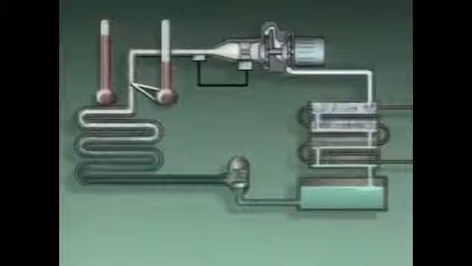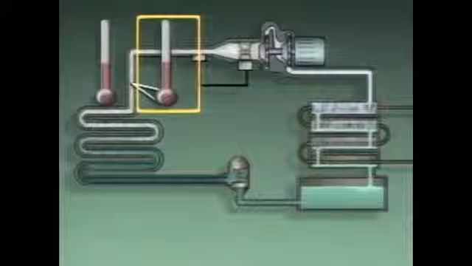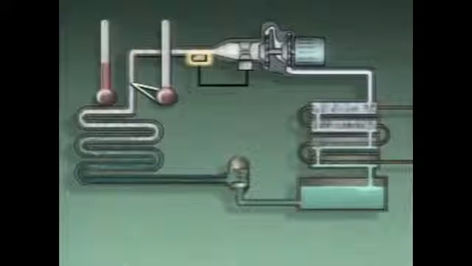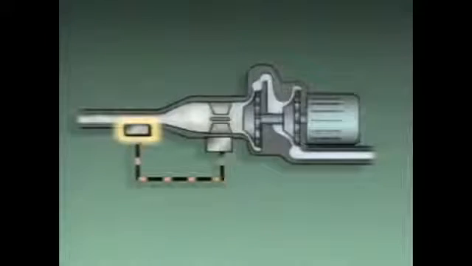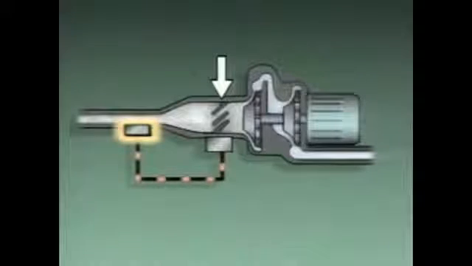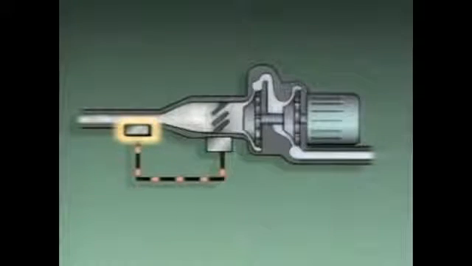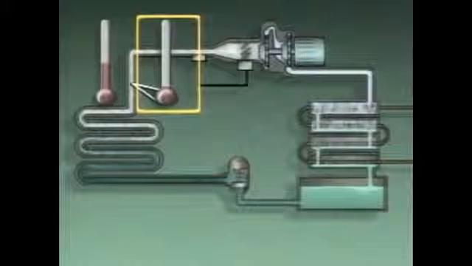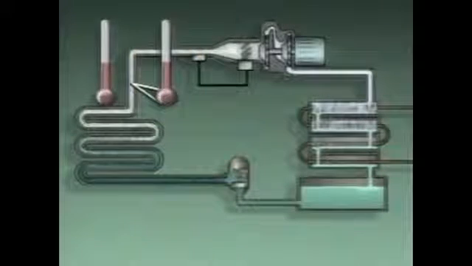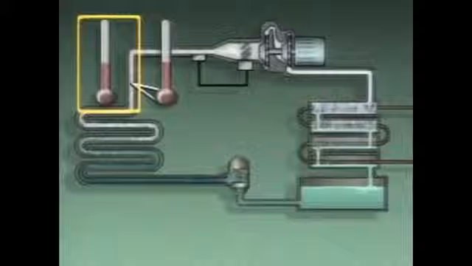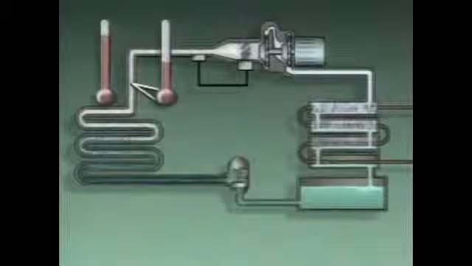These devices are often located in the compressor suction line. When the temperature of the substance being cooled is too low, the temperature of the refrigerant flowing to the compressor drops. The dropping temperature is sensed by a temperature sensor, which sends a signal to close the vanes slightly. This reduces the amount of refrigerant that enters the compressor, so the flow of refrigerant decreases. The reduction in flow will cause the refrigerant in the evaporator to be warmer. This causes the temperature of the substance around the evaporator to increase back to its desired value.